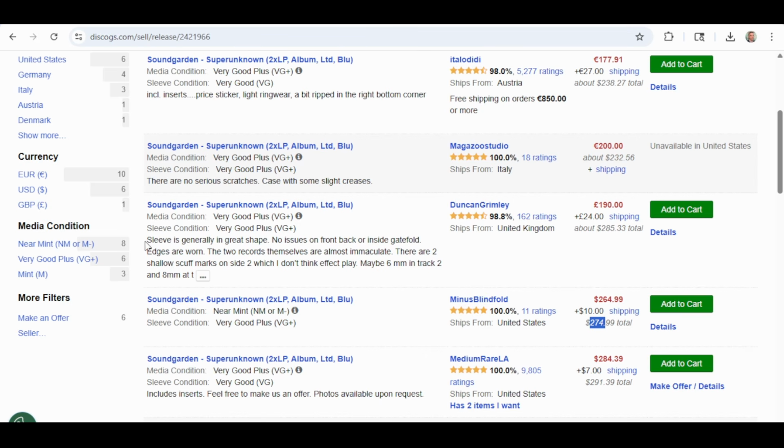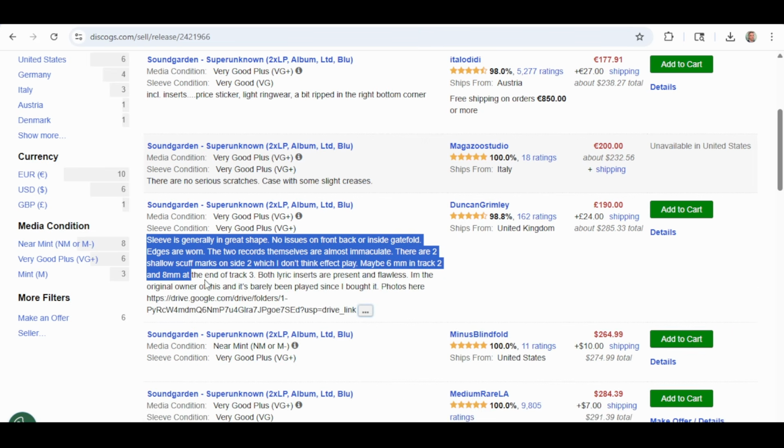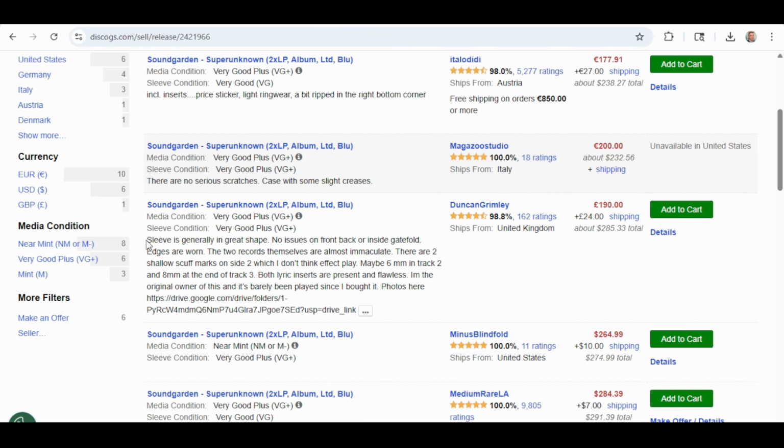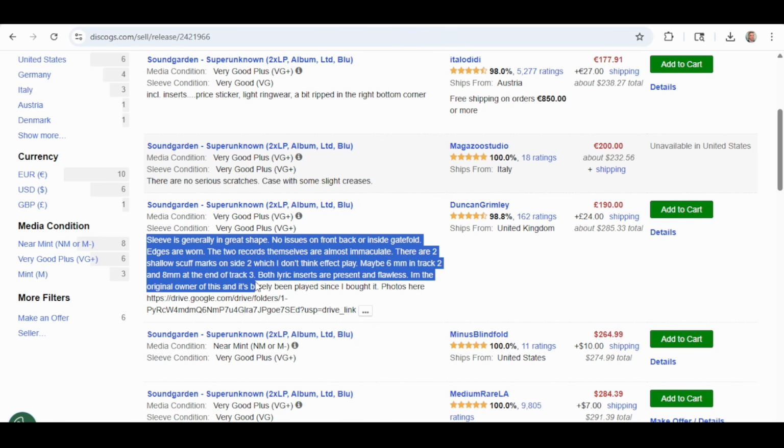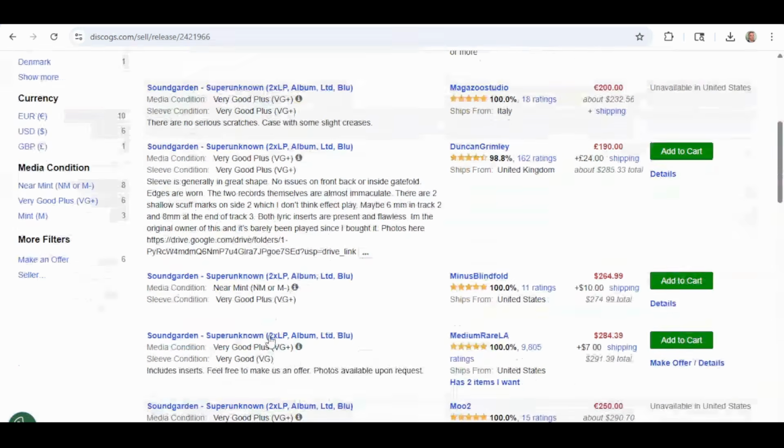Again, these are good comments right here. Very detailed. So many comments that you actually have to open up further to see that. Look at all this. This is fantastic. I love it when sellers do this. They even have photos here, so you can actually go and look at photos of the item. This is a great description. This right here, this is garbage. There's no description. If you can't describe your product, I'm probably not going to buy it from you. So you're taking a big chance at $275.